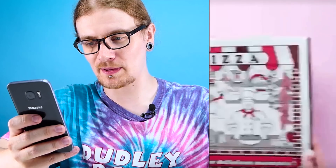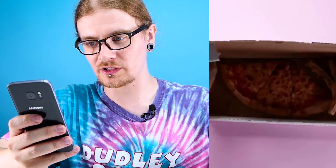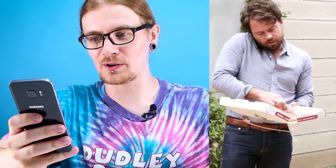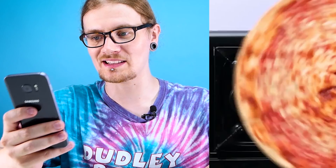So this is a pizza box briefcase. Seems pretty basic, so we just need to get a pizza in a pizza box, cut it up a little bit, fold it over, add a little bit of string and there you go. Why would anybody use that? He's wearing quite a smart shirt, smart jeans and he's just carrying around a suitcase made out of a pizza box. That doesn't look good on anybody.